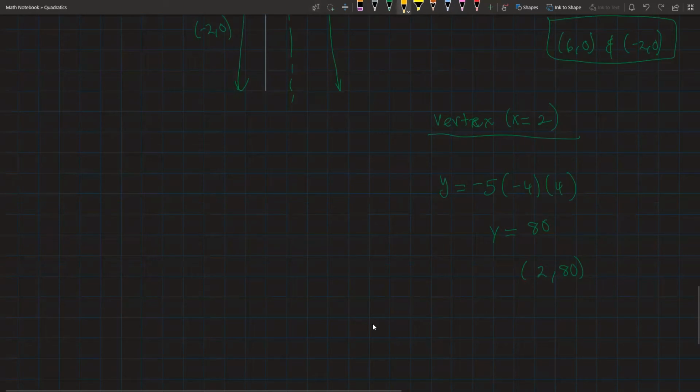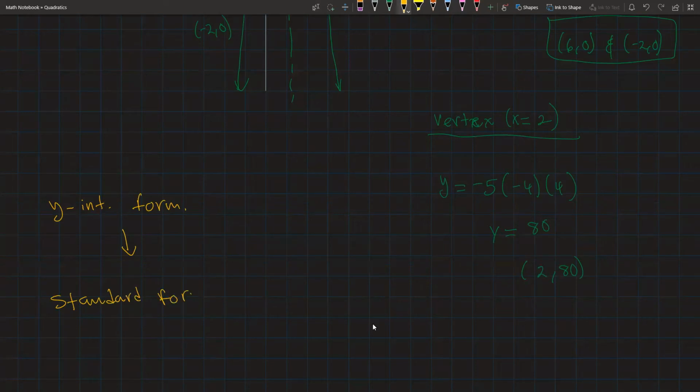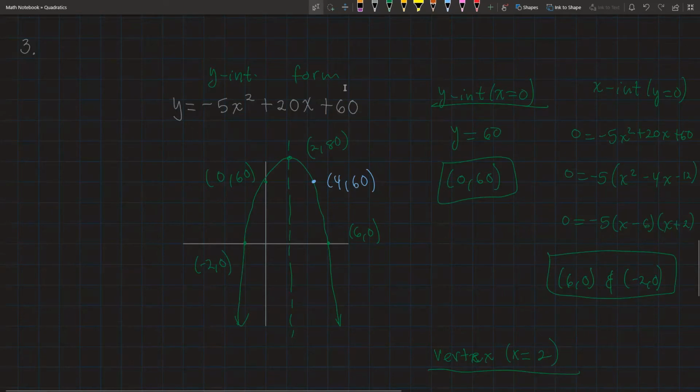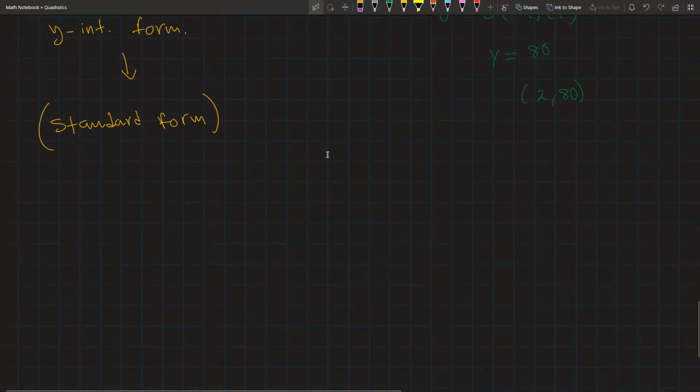So this was the y-intercept form previously. Now we're going to refer to it as standard form. That's what they call it. And later when you study polynomials, you would know and understand why they call it standard form. Right now, it doesn't make sense. Y-intercept form is more convenient, but just know that that's the most convenient thing to find. Very convenient.